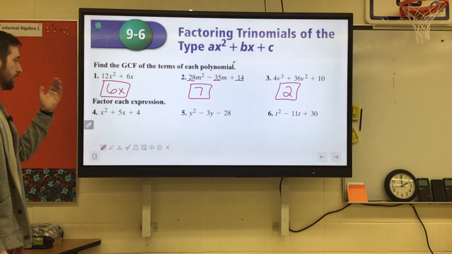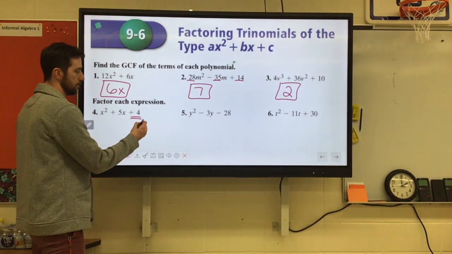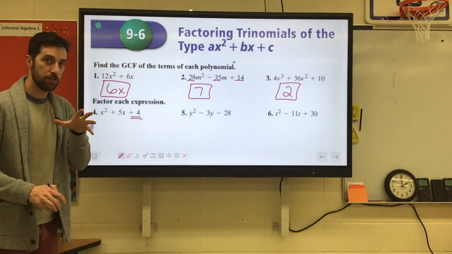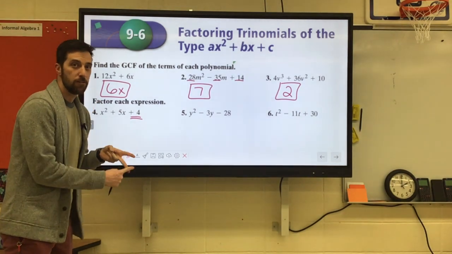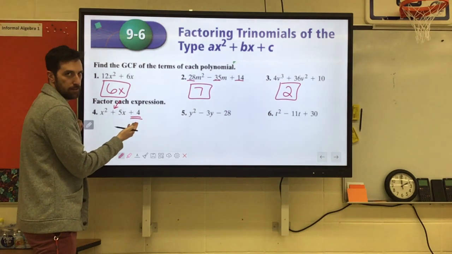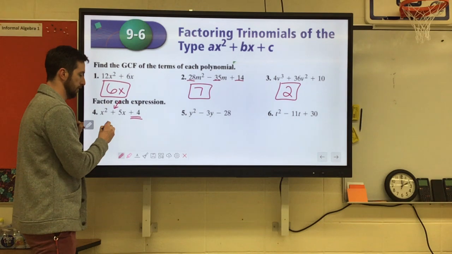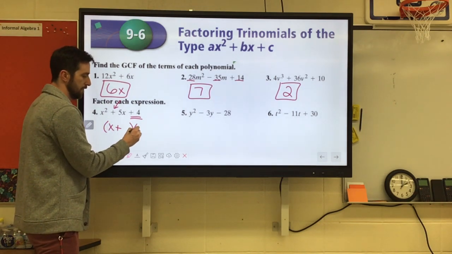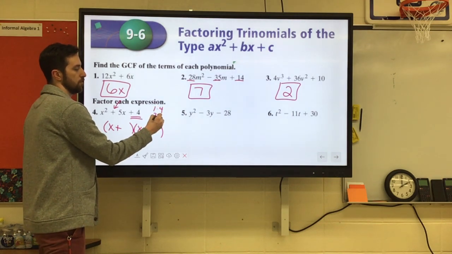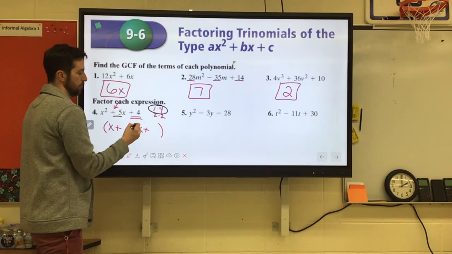All right, and then factoring trinomials. Remember, when you're doing this, you look at the last number first. Multiplies to positive 4. When it multiplies to a positive, they're either both plus or they're both minus. So then you look at the first symbol. If they're both plus or both minus, and they have to add up to positive 5, obviously that's both plus. So we're looking for factors of 4, which could be 1 and 4, or 2 and 2, that add up to that middle term, 5. That would be your 1 and 4.